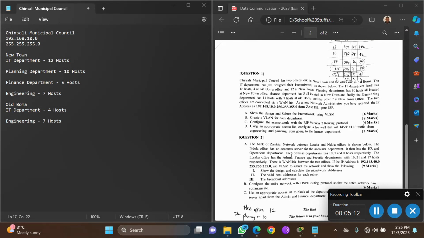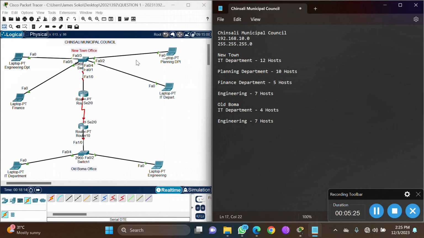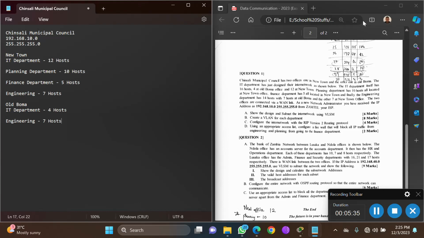The two offices are connected through a wireless link or a wide area network link. As you can see, serials are used to connect that wide area network link. This is a serial cable, which is used for a wide area connection.